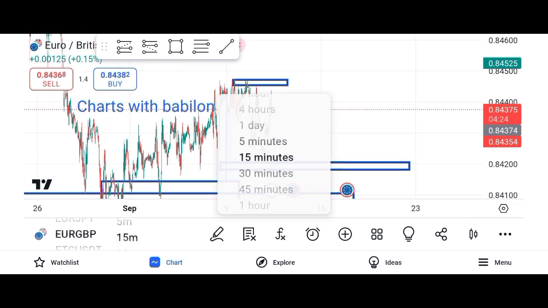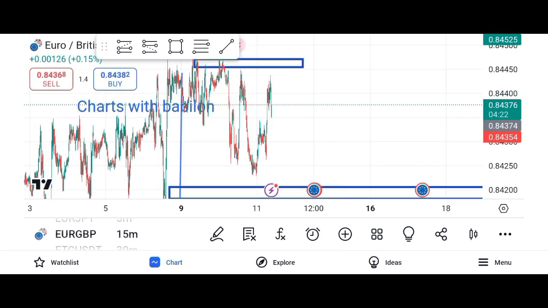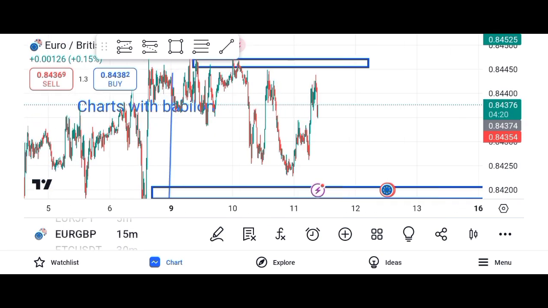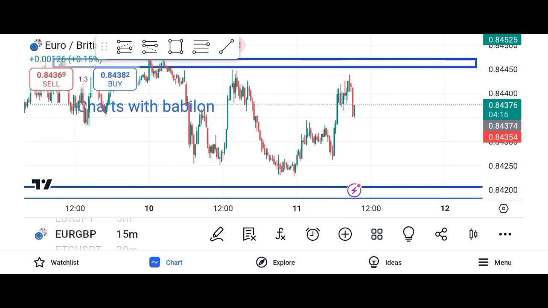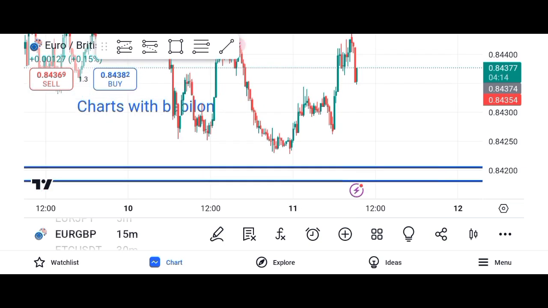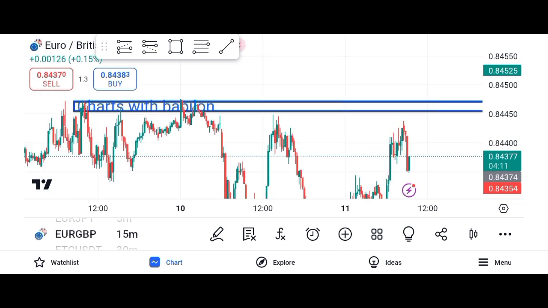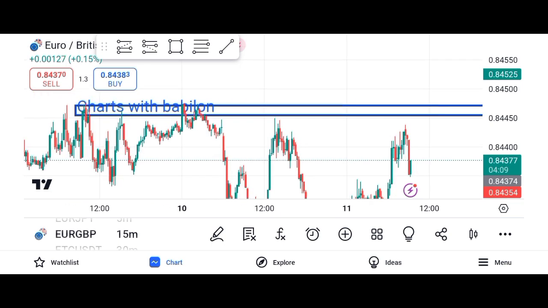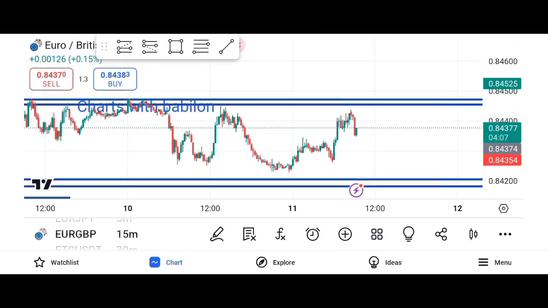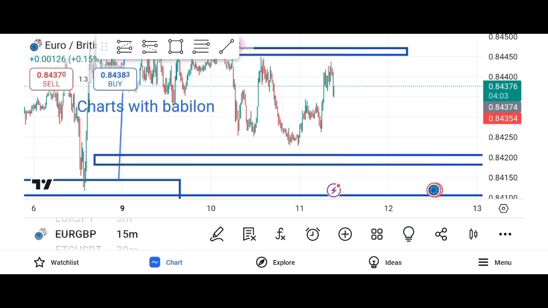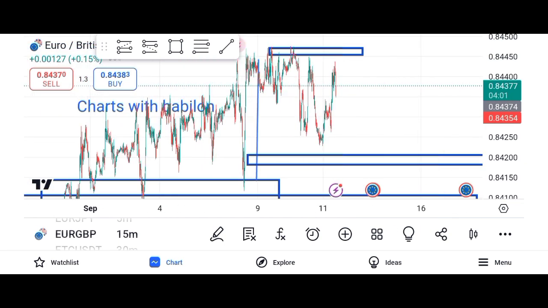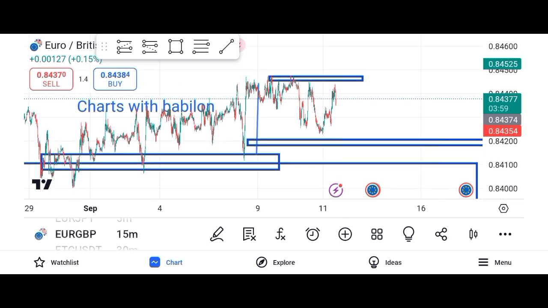Okay, let's step down to the 15-minute time frame for day traders, or intraday traders as I like to call them. At this point, you can see the market is trying to make a move up to this supply zone. When it gets to that supply zone, the market is going to start pushing down. You can see right here, the market is ranging. So it is a ranging market.